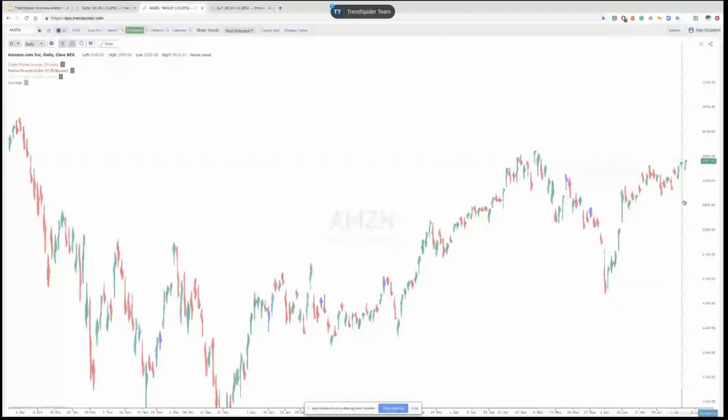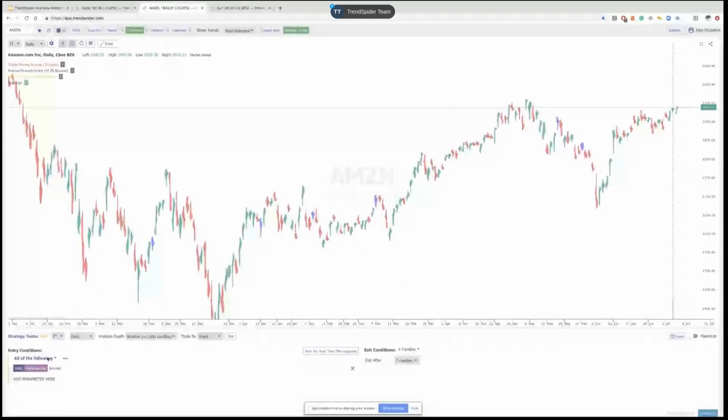You know, when we go to the back tester here, all we have to do is, and I've already done this, put in the raindrop doji. And in this case, our entry condition is evolved. The raindrop, our exit condition is after 7 candles. Now, each chart is going to be a little different.